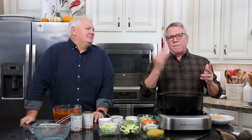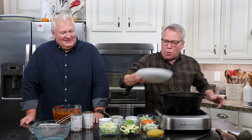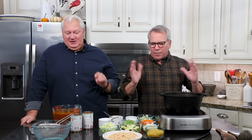I usually do about a tablespoon and then bring it to a boil and then just let them simmer until they're soft. And that's anywhere from 45 minutes to an hour. And then you drain them and you've got your beans. There they are. Of course you could do canned, if you must. Just rinse them off if you use the can, which is perfectly fine.